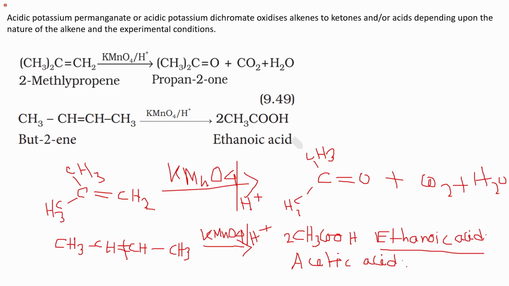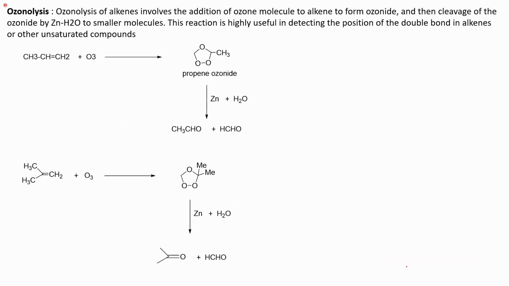Okay, now if we use ozonolysis of the alkene moiety. Suppose you have 1-propene and you do the ozonolysis of that alkene. How does it form? Let's see the mechanism. Let's say you have CH3, then CH, then CH2. Now you have O3. O3 means oxygen, one is minus, one is plus. The minus will attack here and the plus will come here.